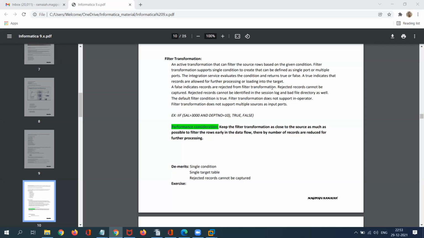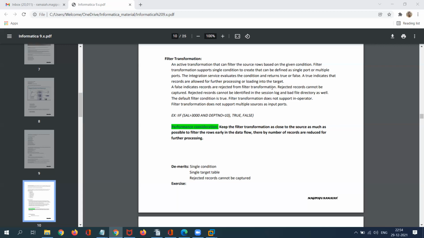Whenever you are going to use the filter transformation, always use a single condition with multiple columns. It will not allow you to use the IN operator within the filter transformation, and you have a single target table, and rejected records are not captured. These are all the major disadvantages whenever you are going to use the filter transformation.